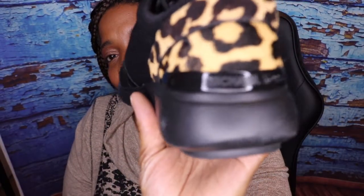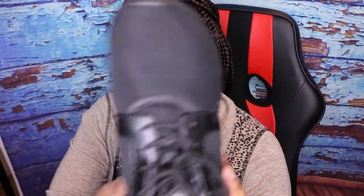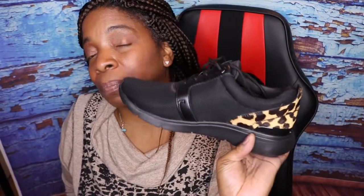Michael Kors tennis shoes. I really like it, as you can see from my little sweater here. I do like the pattern, and it's actually fur type of feeling back here. Michael Kors. And you see the brand name on the back here, if it would focus, but they really do feel good inside. I really like them. And I do have a bunion on my left foot, so hopefully it doesn't upset that, but I did try them on in the store and walk around a little bit. But guys, this is a very cute tennis shoe.